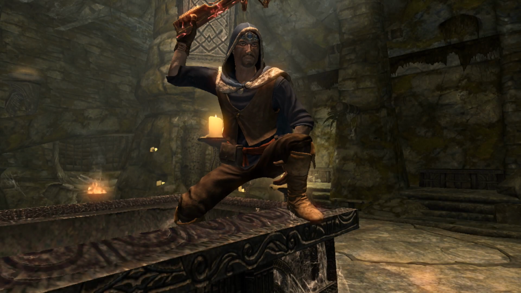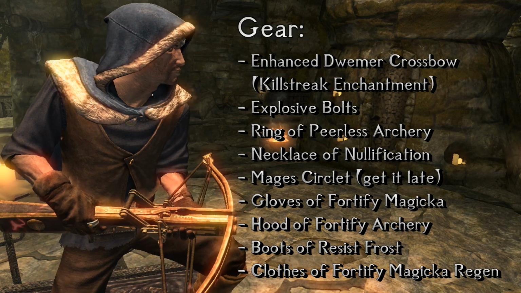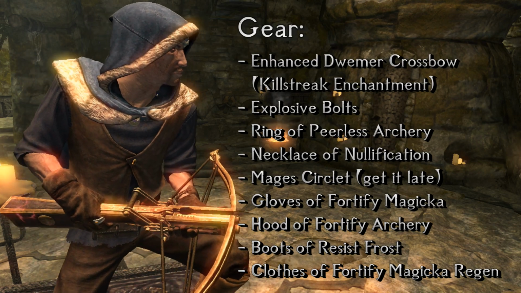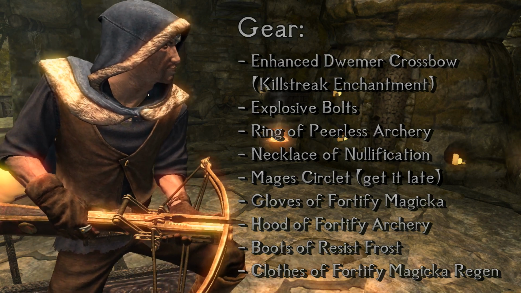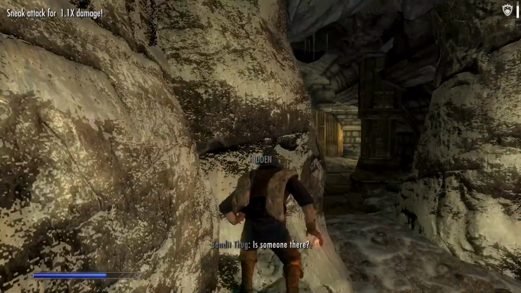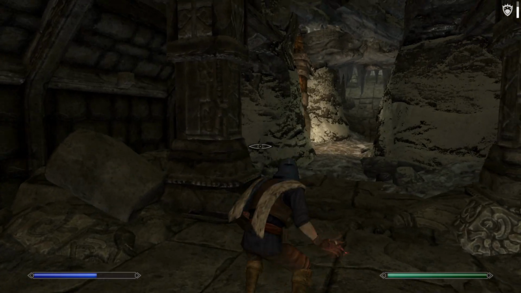Your endgame gear includes enhanced Dwemer crossbow enchanted with Kill Streak, explosive bolts, ring of peerless archery, necklace of nullification, mage's circlet, which should be obtained late in the game, gloves of fortify magicka, hood of fortify archery, boots of resist frost, clothes of fortify magicka regeneration. The resist frost enchantment is to make sure your stamina doesn't suffer too much so you can stay mobile, but before you get all your sneak perks, a muffle enchantment can also be considered for the feet slot.